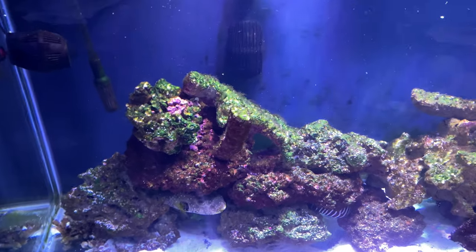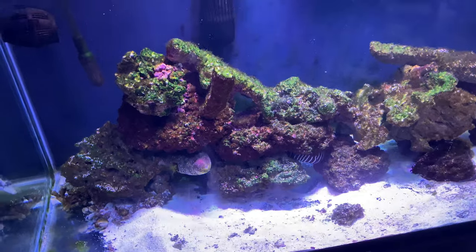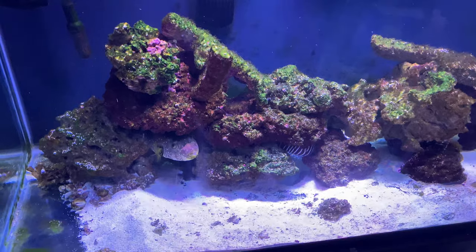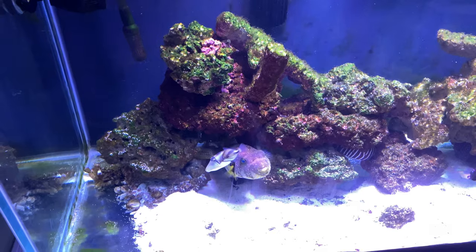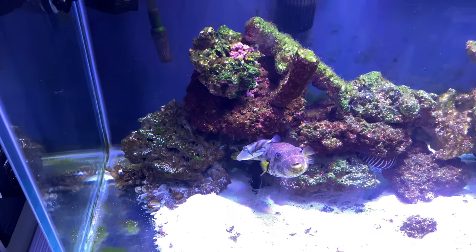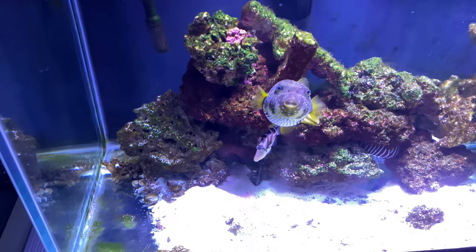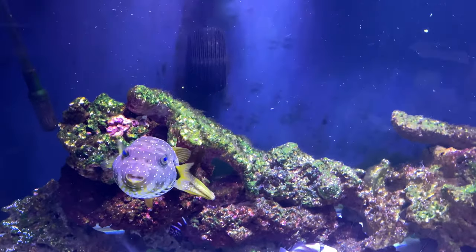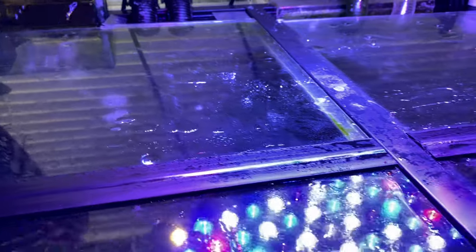So here's a little update on the eel. Last night we heard a sound, came out to the tank, looked for the eel, didn't see him, but didn't think much of it. As the morning progressed, we still didn't see the eel. So that caused me to do a very thorough look, and I couldn't find him anywhere in his tank. The noise that we heard last night must have been the eel pushing up some of this plastic because he fell in the back of the tank and died.